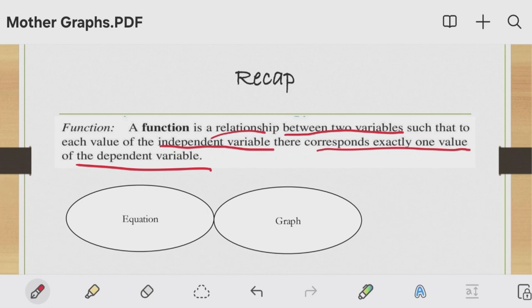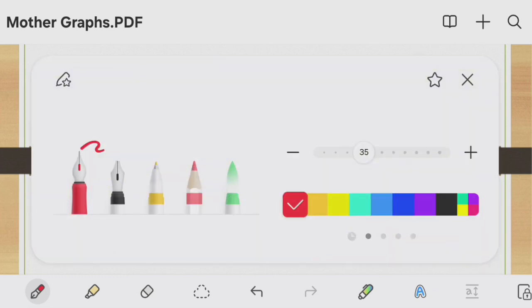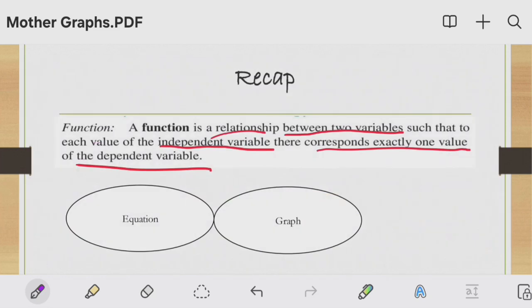Now when it comes to functions, remember we said we have different ways of representing a function. We can use words, tables or numerical values, equations, and even graphs. I said we are going to focus a lot on equations and graphs. This is what is going to happen. For instance, you are going to be given a function y equals x plus 1.